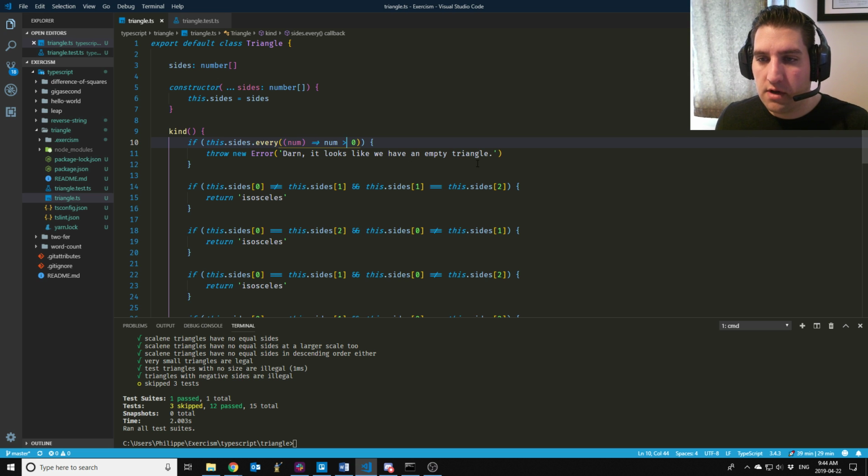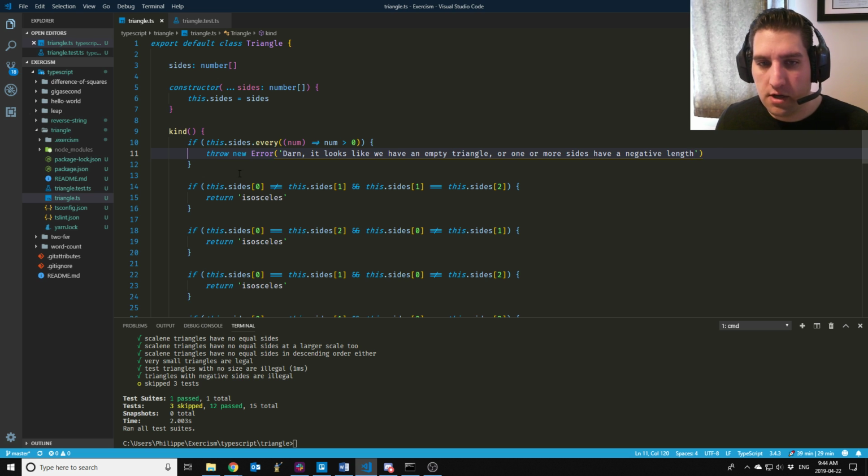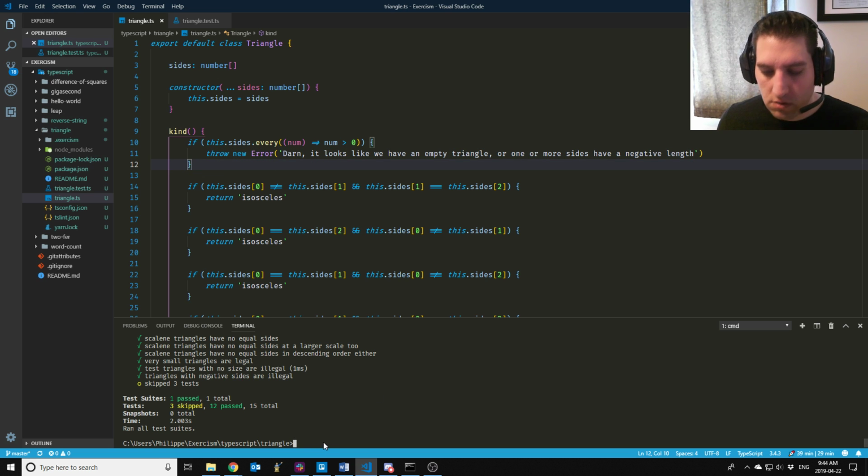Otherwise, it looks like we have an empty triangle or one or more sides have a negative length. You figure out which one it is. You're the dummy with putting the wrong inputs. Make sure this works though.